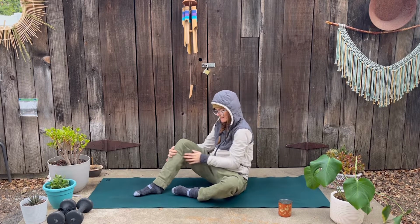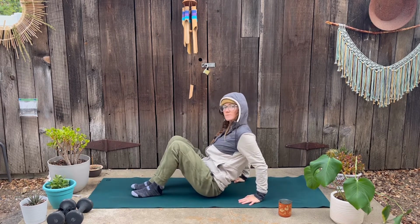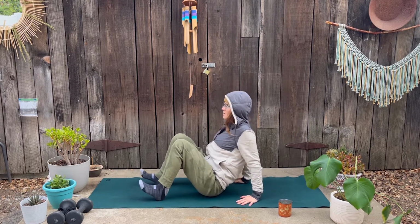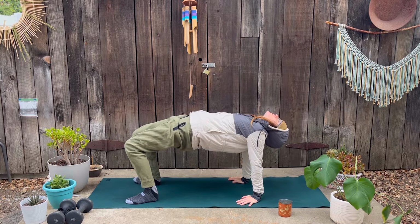Beautiful. Then release that leg and invite the left leg to join it, bringing both legs bent and soles of feet onto earth. And then bring the hands behind you, fingers pointed towards your tush or even out a little bit. Full breath in. And as you exhale, pick up the hips, finding a reverse table.